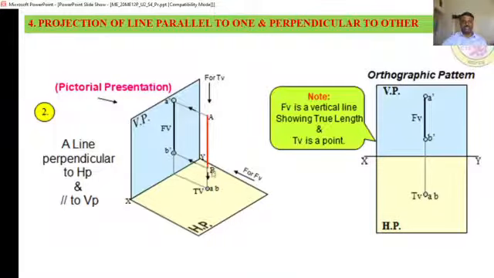And similarly, to obtain the top view for this line, you have to look from this side. So here you can see only one end A, the other end B is invisible because it is exactly behind A. So that's why in top view the same line will look like a point in this way. A is visible and B is invisible, but it is there, behind, so you have to show it in brackets. So representation will be like this. You can see here. Now this is parallel to VP and perpendicular to HP.